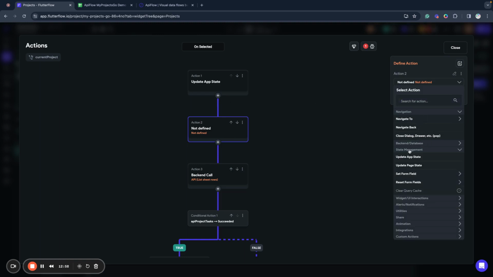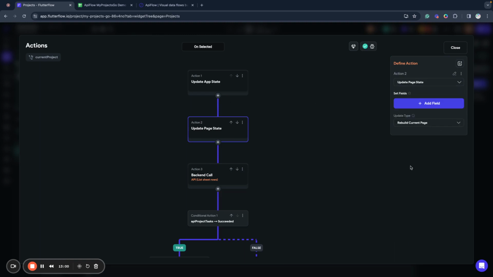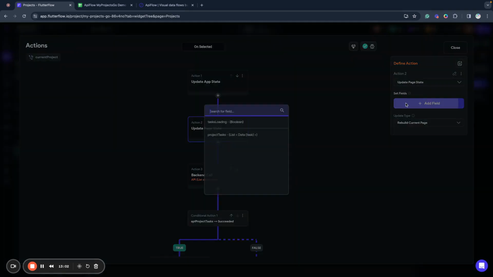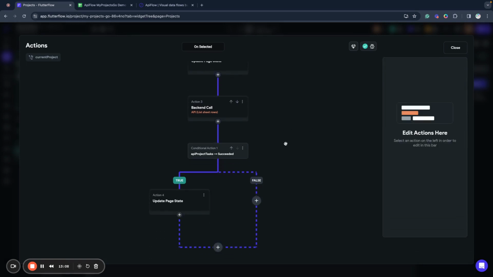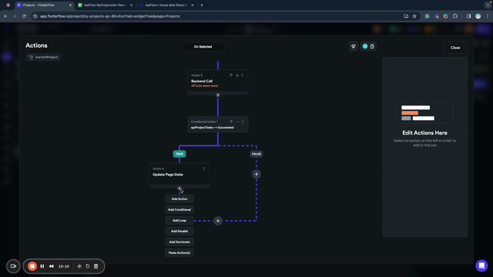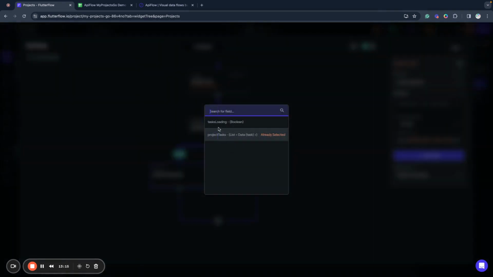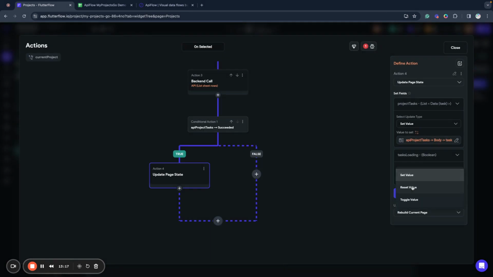And here we also want to update page state and set tasks loading to true, and then update page state and set tasks loading to false.